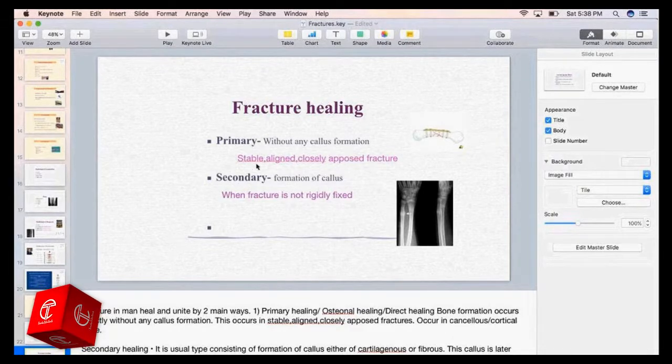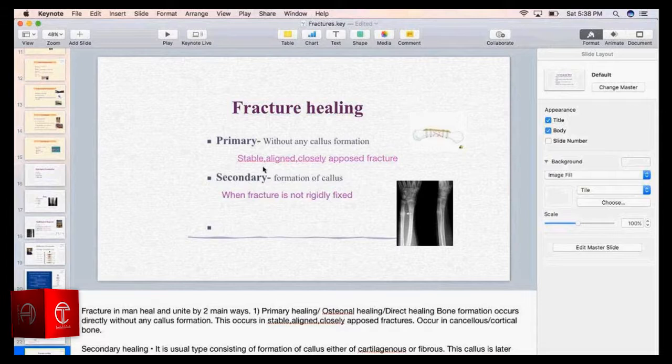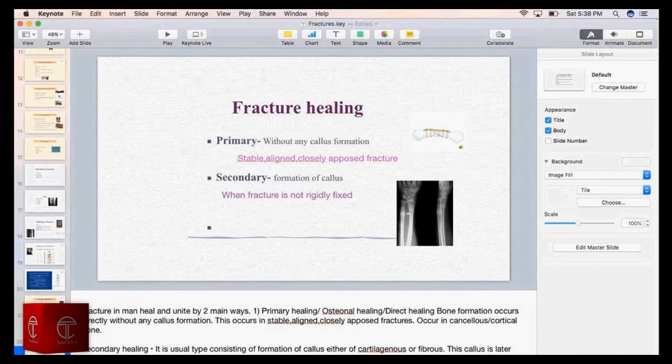So a stable fracture heals by primary healing, and stable fractures even without fixation will heal this way, but it is classically described in cases treated by rigid fixation with plate and screw. So that's all about primary healing. So, secondary heals by external callus, and primary heals without external callus, with plate and screw fixation.